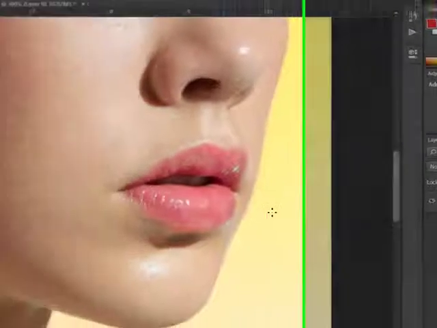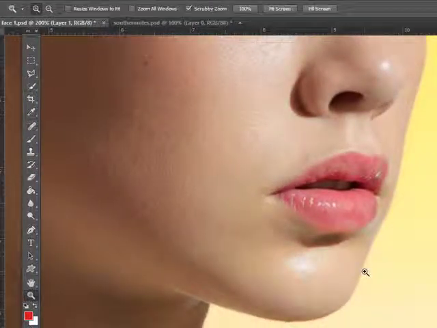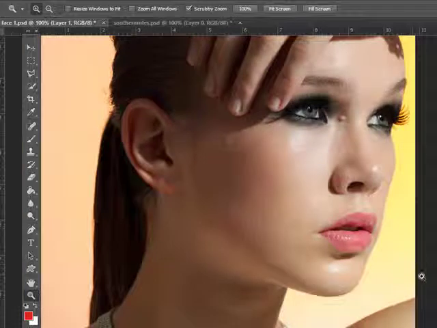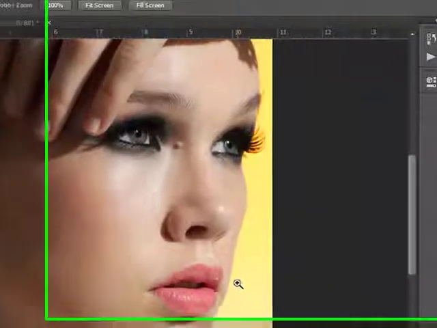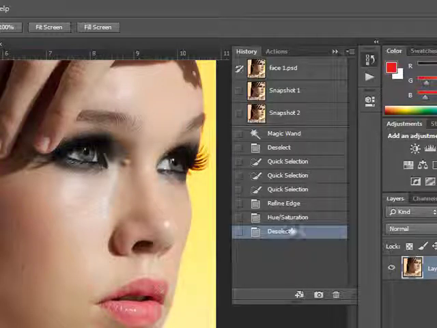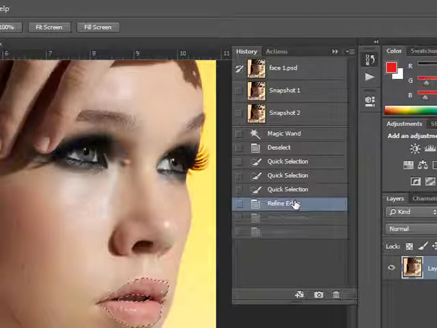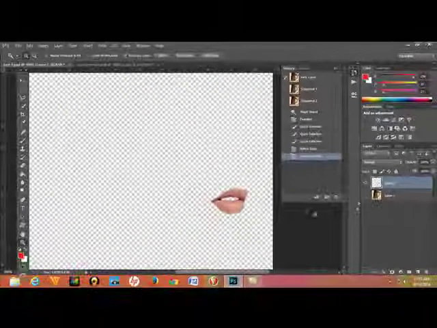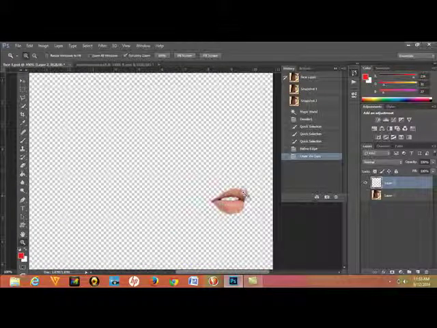And you can see the edges are pretty soft. I'm also looking at it very zoomed in. So let's look at that zoomed out. It still could use a little bit of retouching, perhaps. This is pretty much following the flow of the lines that were there. It still could use some retouching. But what you can see is that my edges are really, really soft. If I wanted to go back in my history panel, just to when I had that selection, and if I did Control J, so we can just see what that selection looks like, I now have the lips that have been copied with a refined selection, so they're really, really soft.